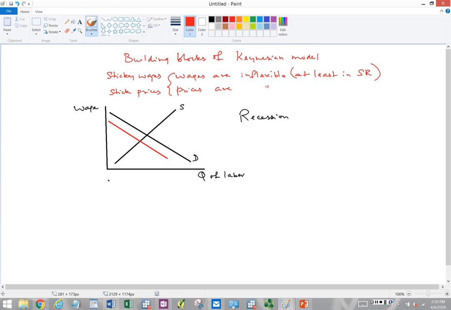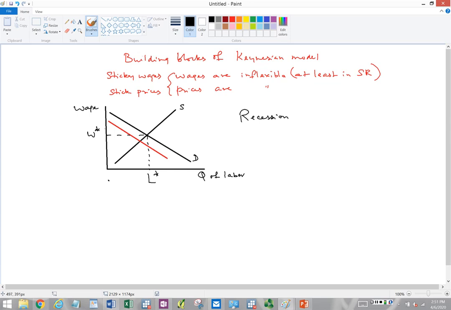Correct? So let me mark out the original equilibrium. The original equilibrium is this. So this was L star, the original equilibrium employment, and this is Y star. Of course, at equilibrium, there is no unemployment, right? You have unemployment when there are more workers who wish to work than firms wish to hire. You have an excess supply of workers, in other words, that's unemployment. But in equilibrium, there is no excess supply, right? So there was no unemployment to begin with. Now, this is strictly speaking not true, because we've learned that even in the best of economic times, you always have some naturally unemployed workers, right? But this is abstracting from that.